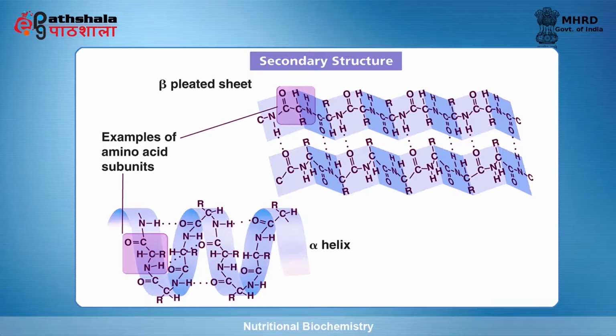The next one, beta sheets, which were also proposed by Pauling and Corey. Beta sheets are composed of two or more segments of fully extended peptide chain. The hydrogen bonds are formed between neighboring segments of the polypeptide chain. The polypeptide chains may be arranged either in parallel or anti-parallel. Beta pleated sheets may be formed either by separate polypeptide chains or by a single polypeptide chain folding back on itself. That means the hydrogen bond interaction is between the chains.